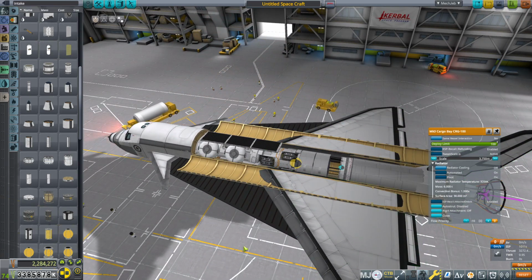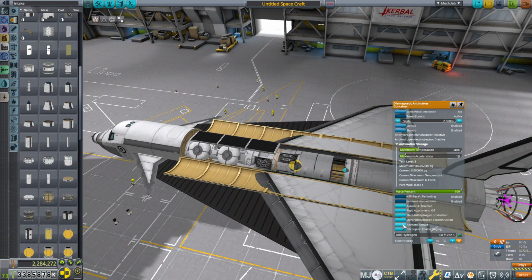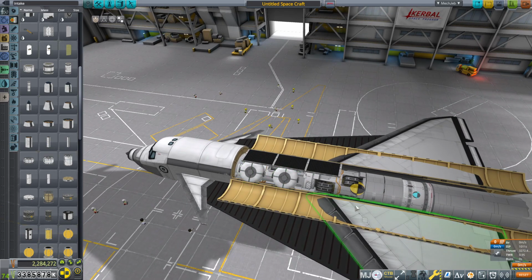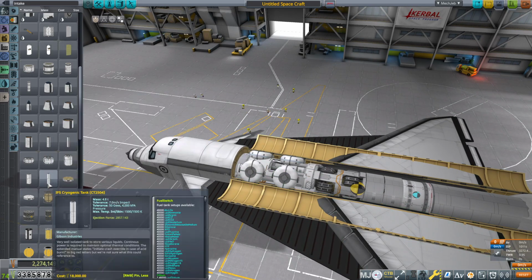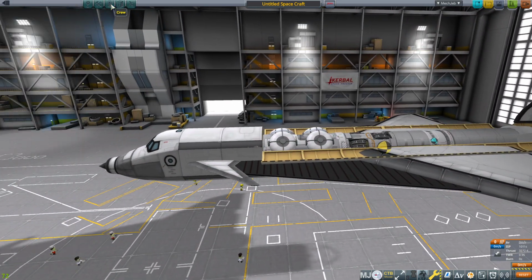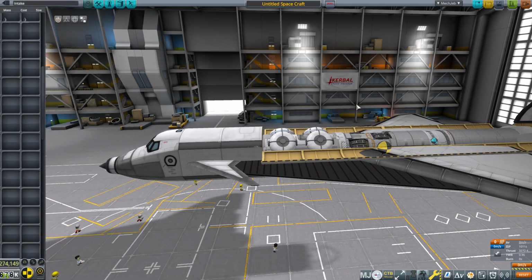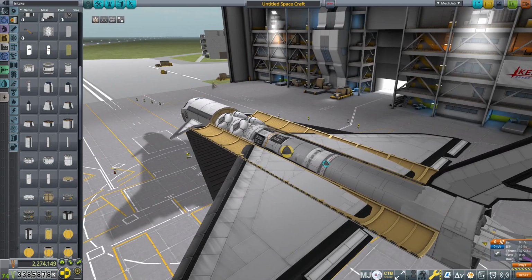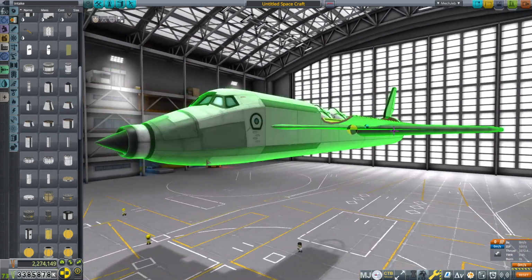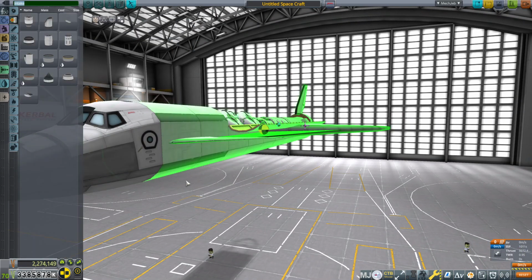Okay, let's see what we've got here. 2 cyclotrons, a collector, the actual thingy-doodler. I don't think we need this radiator. Do we have any crew yet? Yeah, okay. So we're just going to send up the A team there. Okay, we need landing gear and we need more air intakes. So let's go ahead and look at intakes.